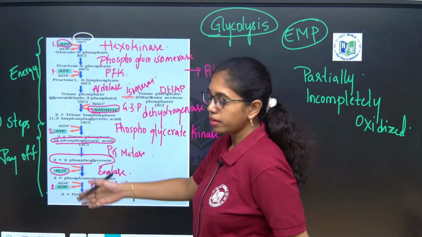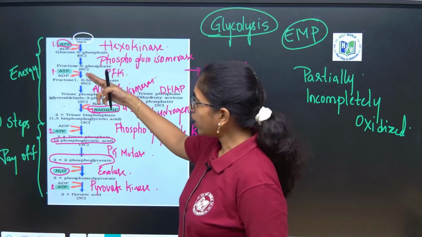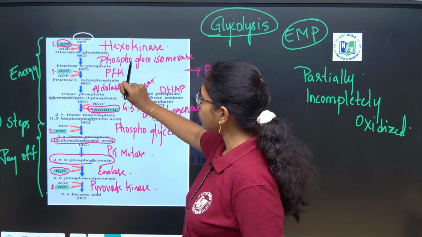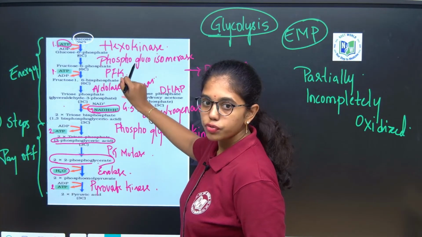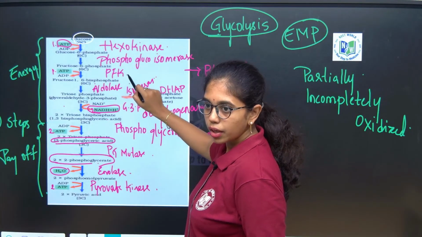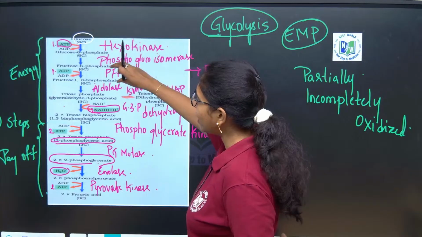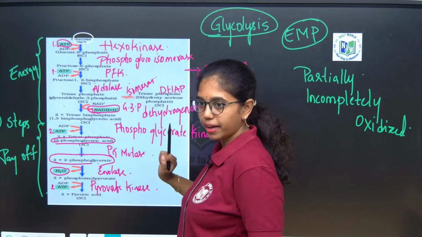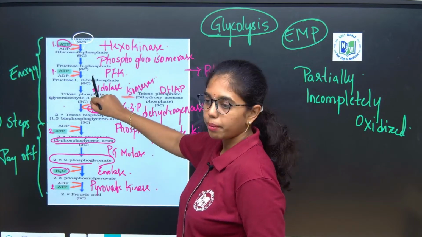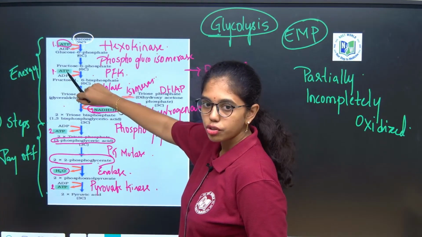Okay. So, it is a 10 step reaction, glucose to glucose 6 phosphate by which enzyme? Louder, hexokinase, because if you say it you will remember it. Glucose 6 phosphate to fructose 6 phosphate by what enzyme? Phosphoglucoisomerase. Fructose 6 phosphate to fructose 1,6 bisphosphate by phosphofructokinase. This is the rate limiting step, meaning this will decide the frequency of the reaction. How fast glycolysis has to take place, how slow it has to take place will be decided by this step. And by what enzyme? Phosphofructokinase. Here also how much energy is utilized for this step?